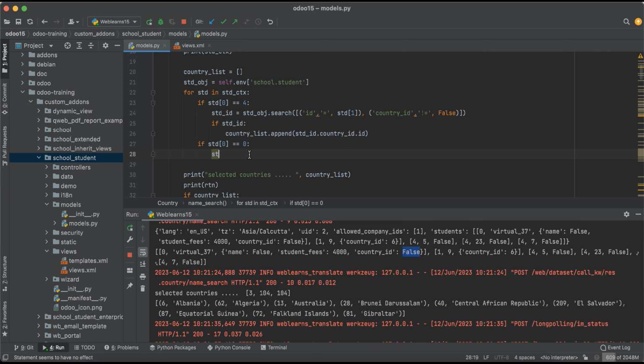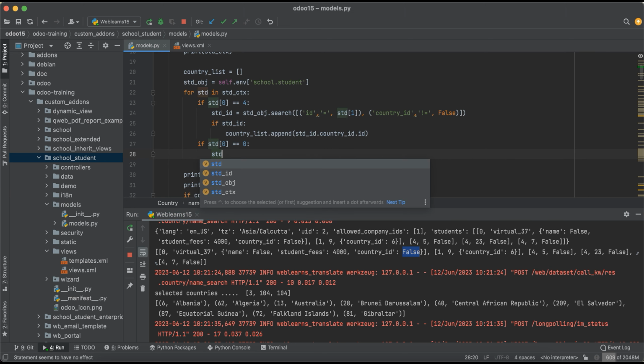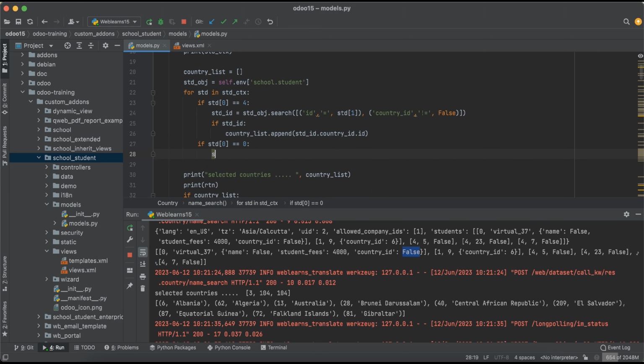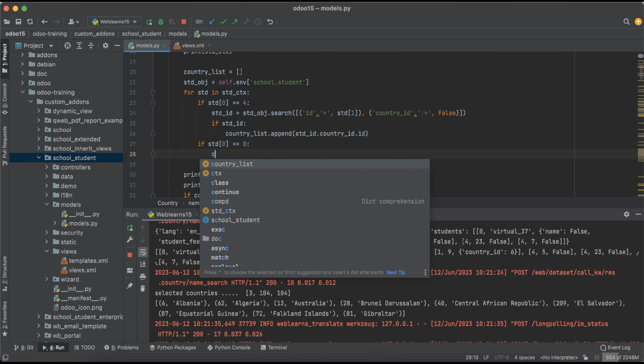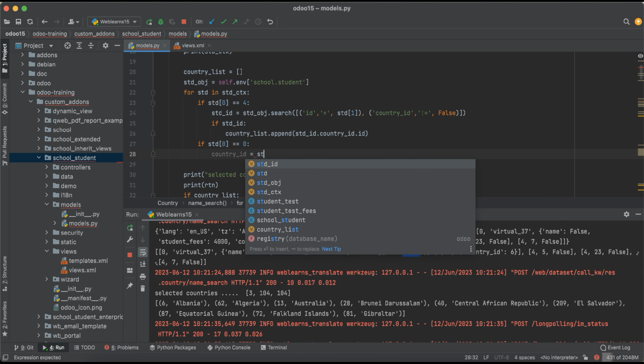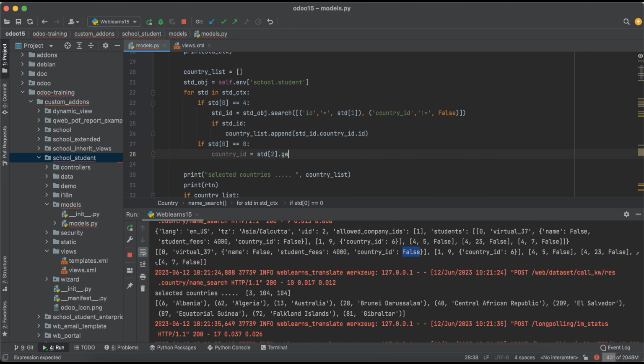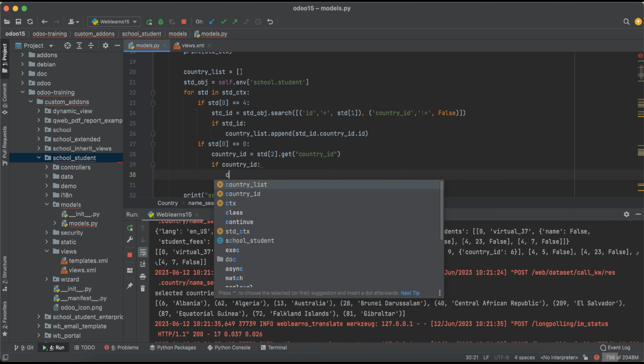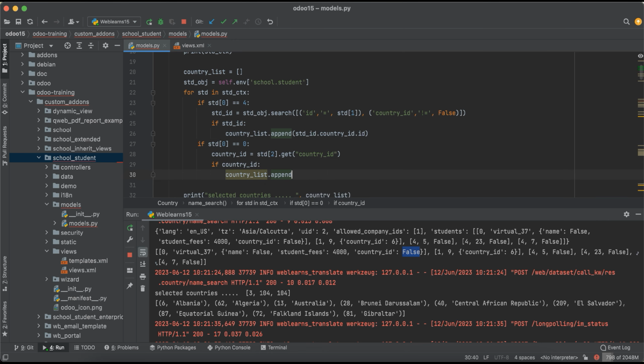So let's say std_id, or let's say country_id equal to something like this, and std of 2 dot get country_id. If country_id is available, then we can append it here.